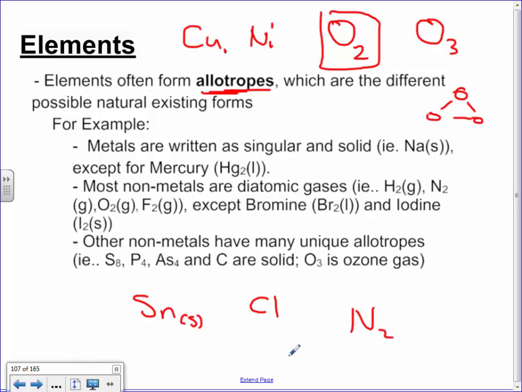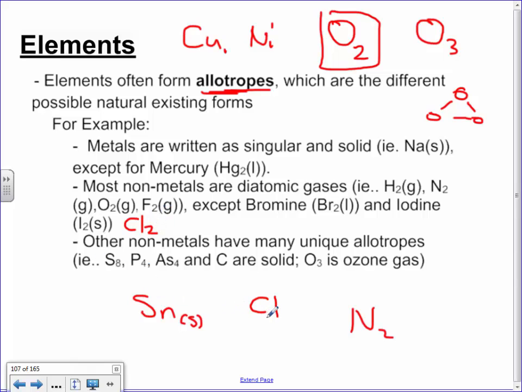Now, does chlorine come by itself or in a group? And really, the only way you know is if you have the slide written down. I missed writing chlorine on the slide. Chlorine is actually a diatomic gas. It's a good thing we did this one. Can you add one more to the list? Chlorine actually does come in groups of 2.